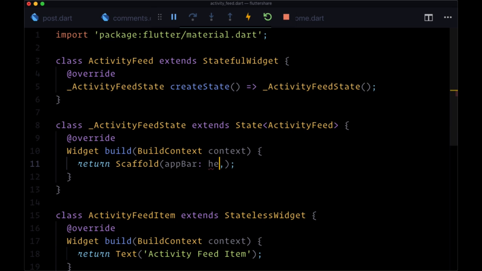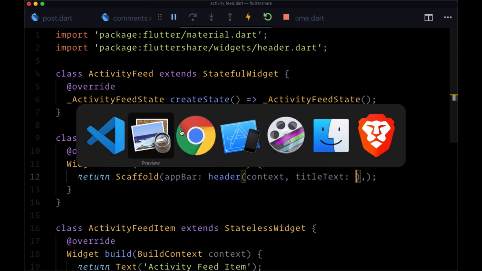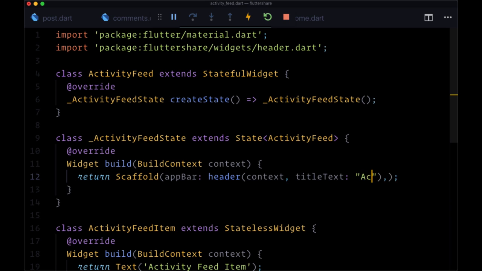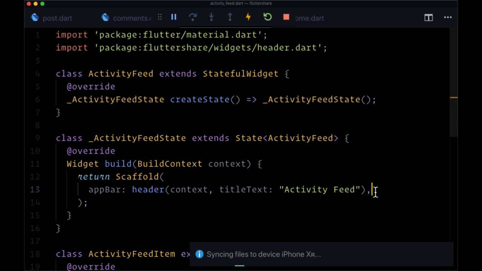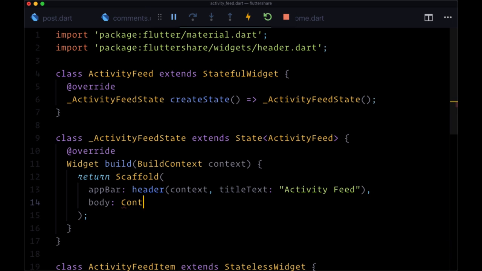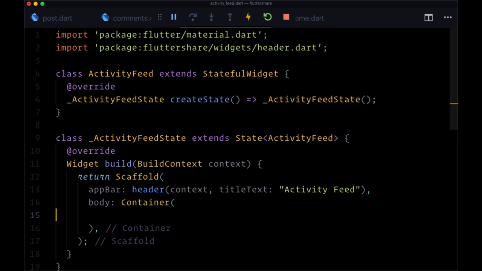They'll be set to header, which we'll import, and for our title text, that'll be set to activity feed. And for the body, we'll first have a container widget, where as its child, in order to fetch our activity feed items for the current user, we'll use a future builder.